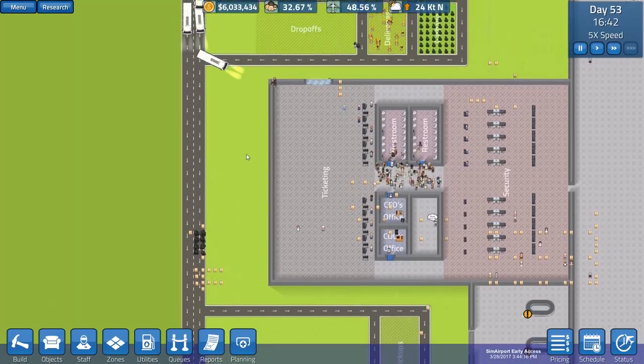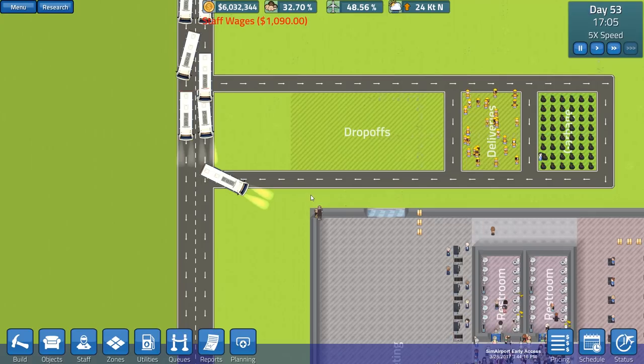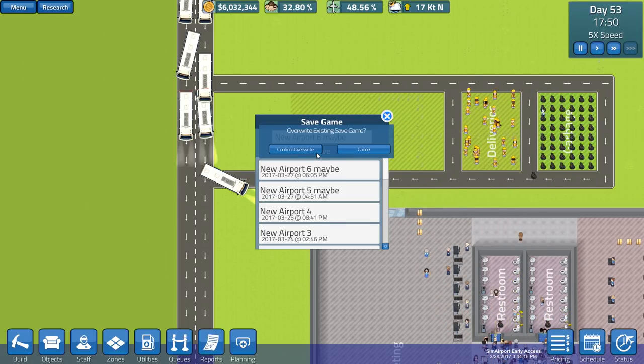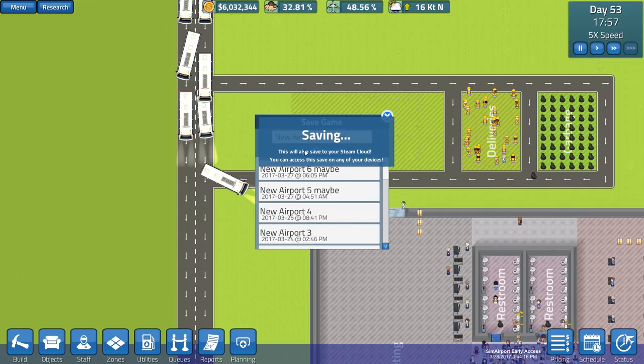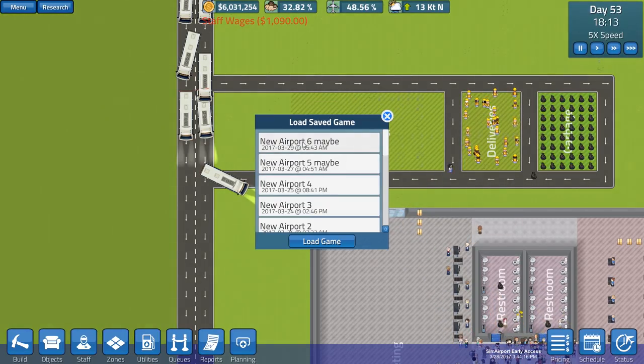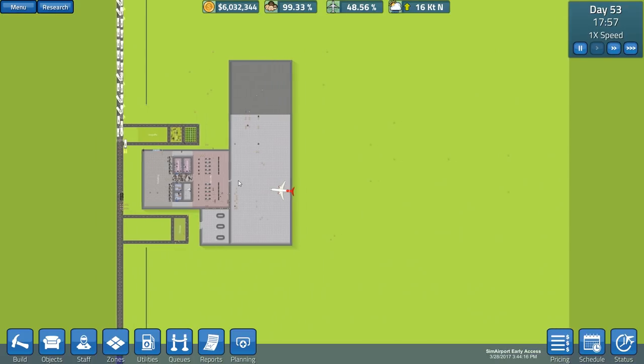We need to break this little deadlock over here. The passenger bus is clearly not going to move. So what I'm going to do real quick, you know what, I can do this right now. We're going to save the game. We're going to call this the new airport 6 maybe save, because that's what it is. Let's overwrite that bad boy right there. And what we're going to do now is we're going to just load it up. And this will show you guys, if you have this issue, this should fix whatever issues you have when it comes to something like this. Be it airplanes, people, buses, whatever.